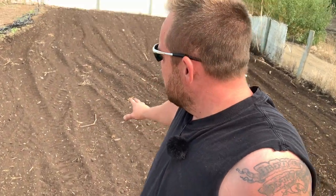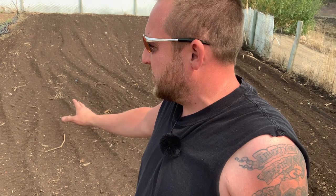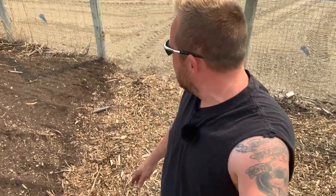Mother nature does not want exposed soil, but in a garden you kind of have to for a lot of things — just till it the traditional way. So we plant and then we weed by hand with little tools and stuff to keep that soil exposed. But because it's exposed, we're going to lose topsoil a little bit, lose nutrients, so I have to add manure and nutrients to the soil. In our garden where there's exposed soil on all the edges, I have wood chip mulch, and then where I'm driving more frequently, you switch to gravel.